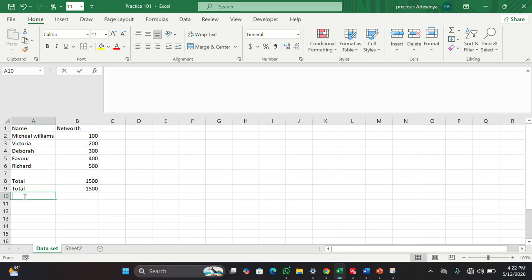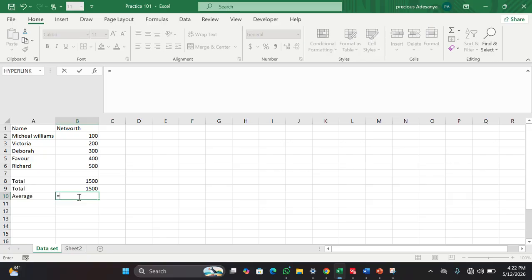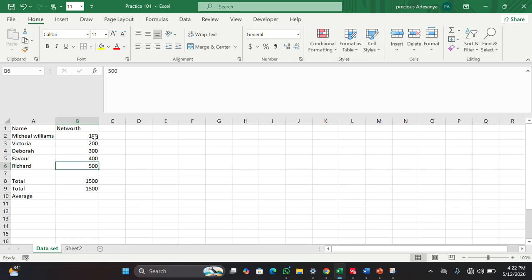So let's say, for example, we want to calculate our average. It's also very simple. Average is the same thing as mean, right? And for you to calculate average, you take the total of all these divided by the number of items. The type of average we are doing is equivalent to what we call the arithmetic mean in statistics. I know the arithmetic mean formula is summation xi over n. That actually means the addition of the observations divided by the number of items.